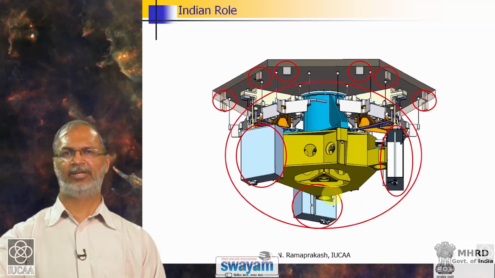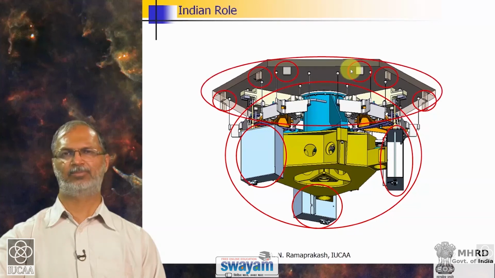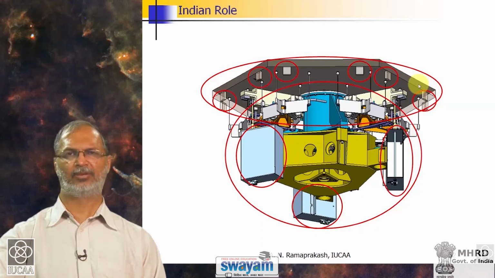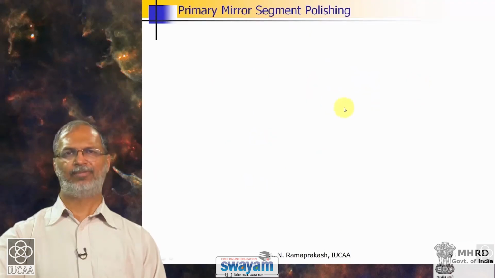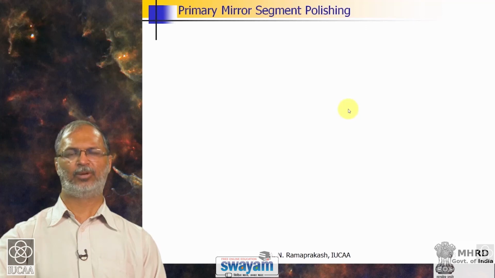This entire complicated optomechanical assembly on which the mirror segments are sitting and supporting the primary mirror, these segment support assemblies, are all being built in India, and as I mentioned, about 100 of these segments out of the 500 or so are being built in India. So, a lot of activities are being carried out in India to build these observatories, which form the heart of the 30-meter telescope program.